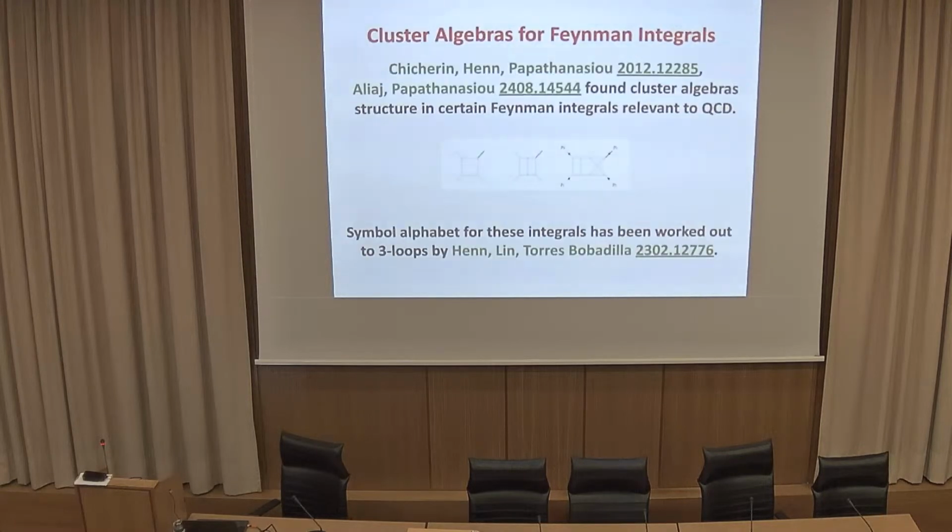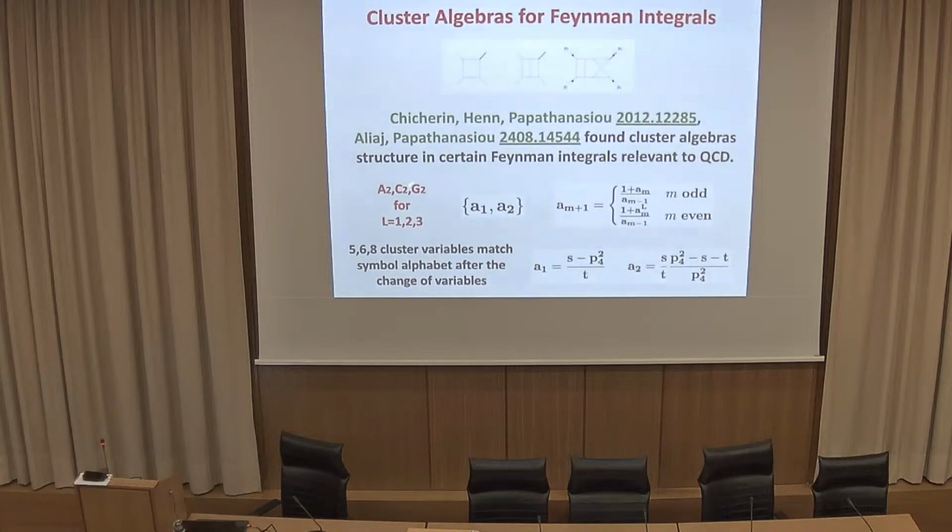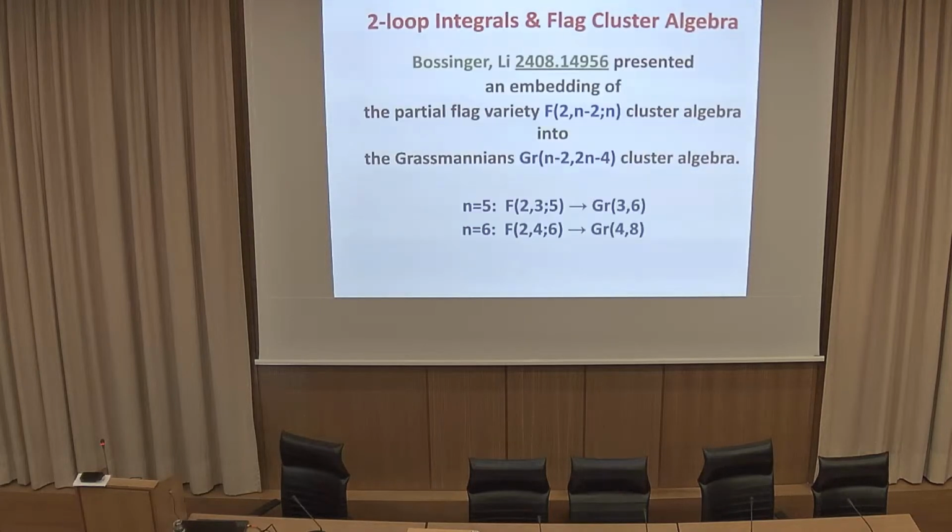So they knew for 4 points that there are these particular cluster algebras. They have also been classified. Now, for supersymmetric Yang-Mills theory, we had something called Grassmannian cluster algebras. But you need a starting point. You need to know what cluster algebra to start with. So coincidentally, there's been parallel work in mathematics, and something called flag cluster algebras have been developed.